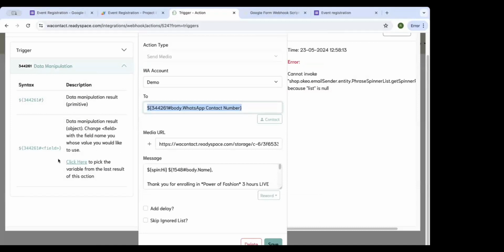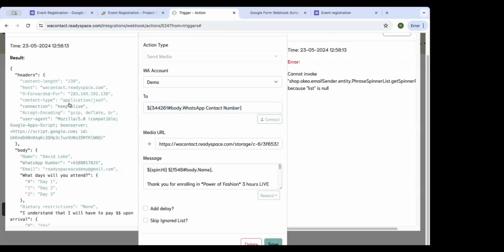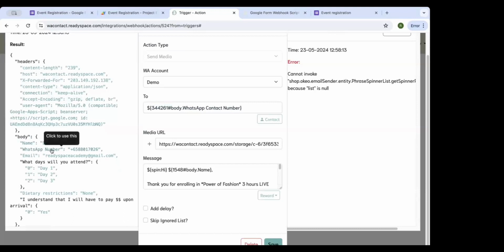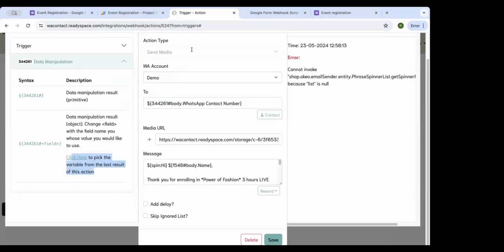I think that's the right place to show you. How do we get there? We should find out what the variable being used is. Let's click here to find out the variable for the last result. What we want is this number over here. We click this number and it will be saved in the clipboard. Click OK, then highlight and paste. Now, this will be the right variable to use.